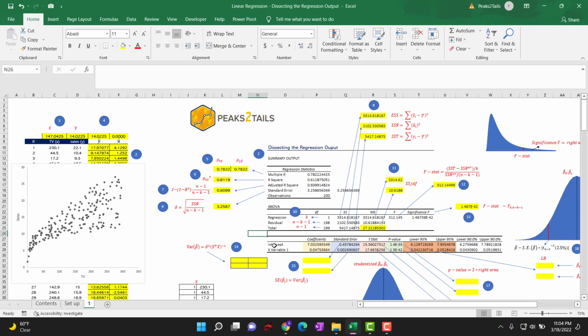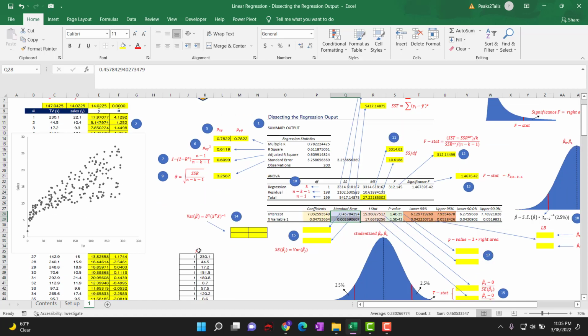Now let's look at the table below here. We already know the coefficients. That's the starting point. The next thing we are going to calculate is the standard errors on the beta coefficients. Now, in order to do that, I prefer to do it using the matrix formula. That's very efficient, and it really doesn't matter how many regressors you have, it will always work. And not only that, on top of variance, you also get the covariances.